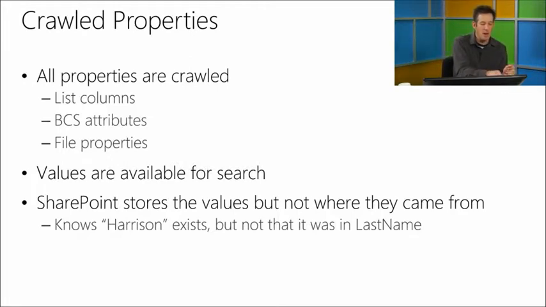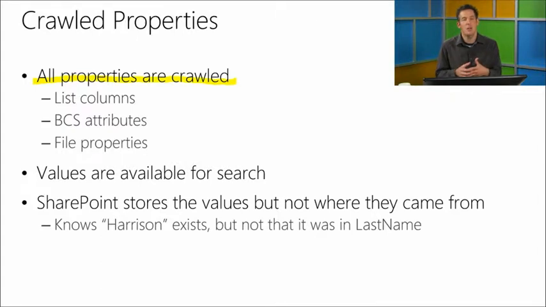And the number one thing that I want to highlight up here is the fact that all properties are crawled. So let's say that we've got a file share somewhere, and on that file share we've got a couple of Word documents. One of the cool things, of course, is that there's going to be metadata on there. Maybe the user went in and tagged the item. It's going to have the author, the editors, the created date, things like that. So if it's external to SharePoint, it's going to be crawled. If it's inside of SharePoint, our list columns, those are going to be crawled.